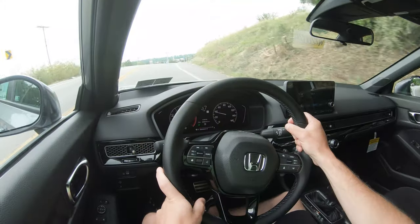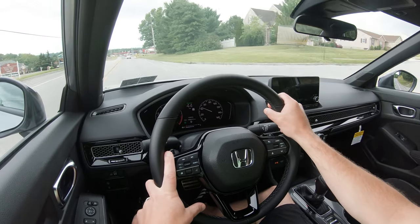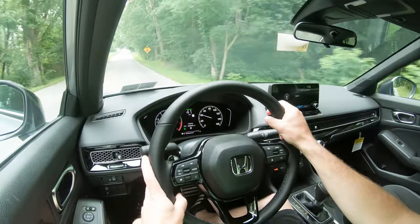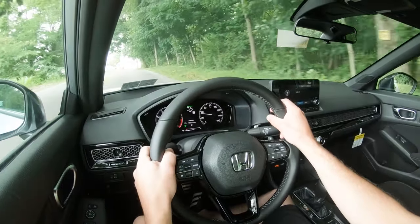As far as cabin noise goes, when I was on the highway it was a little bit on the louder side compared to a lot of other vehicles in its class — maybe one of the shortcomings of the new Civic. Visibility is great out the back and the shape of this car definitely lends itself to good visibility. For the Touring trim level only, you'll get rain-sensing windshield wipers, which automatically turn on when the Civic detects any mist or rainfall — essentially like automatic headlights but for the wipers. That about rounds out the performance segment.